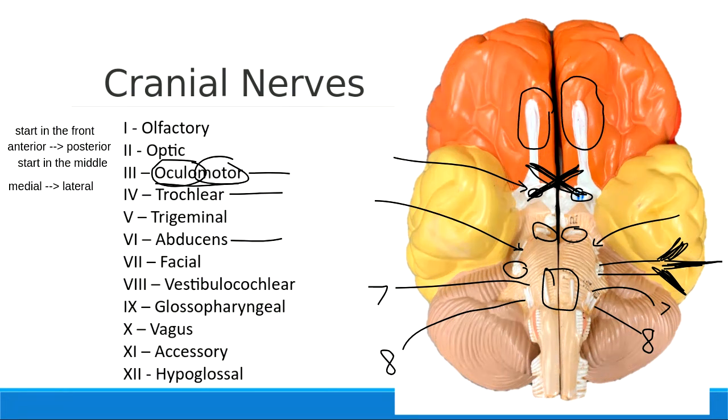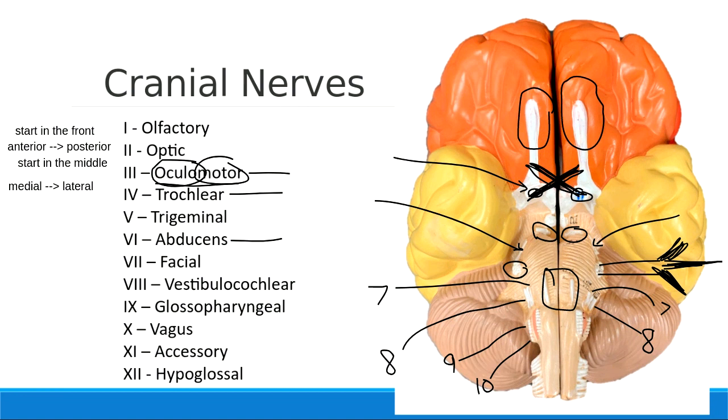Then we go down here to my next group of clumped nerves. Got one on top and one a little bit down below it. The one on top is number 9, cranial nerve number 9, called the glossopharyngeal nerve. The bottom half of it is cranial nerve number 10, called the vagus nerve. Vagus means that it's wandering. So cranial nerve number 10 goes all over the place in the body, down into the chest, down into the abdominal organs, all that kind of stuff. Cranial nerve number 10.